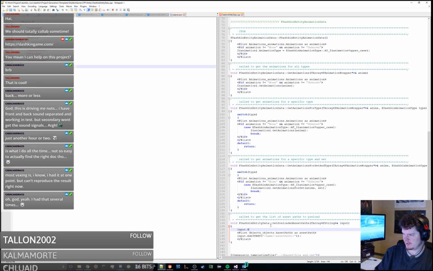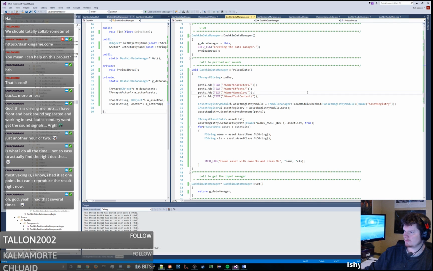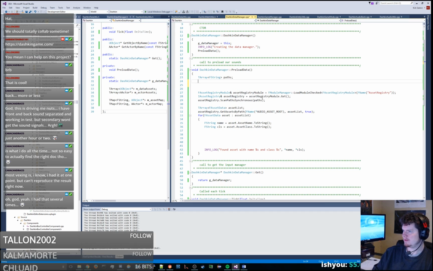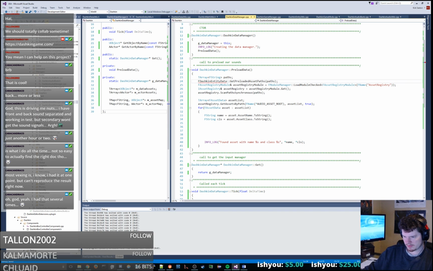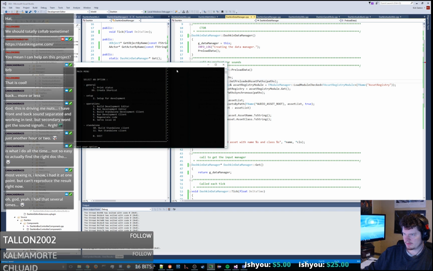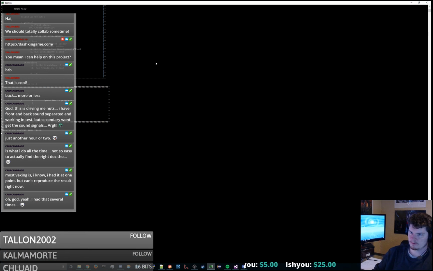Let's do Input dot Reset. So paths here will be like so. And let's regenerate all of our code and get that rolling for us.